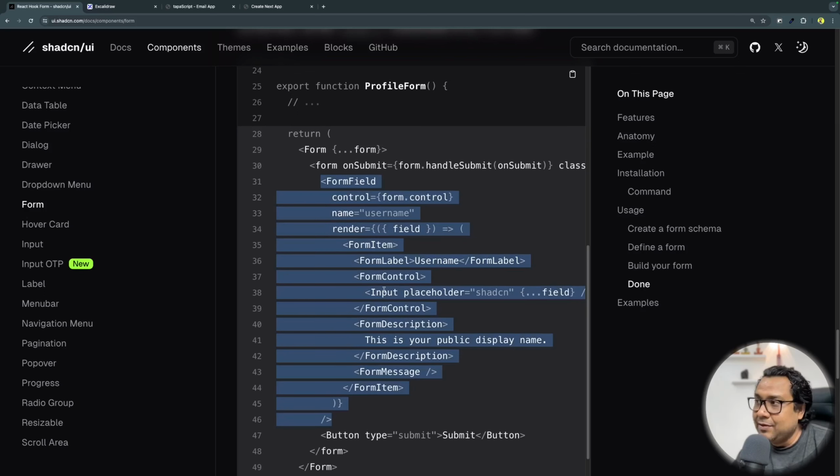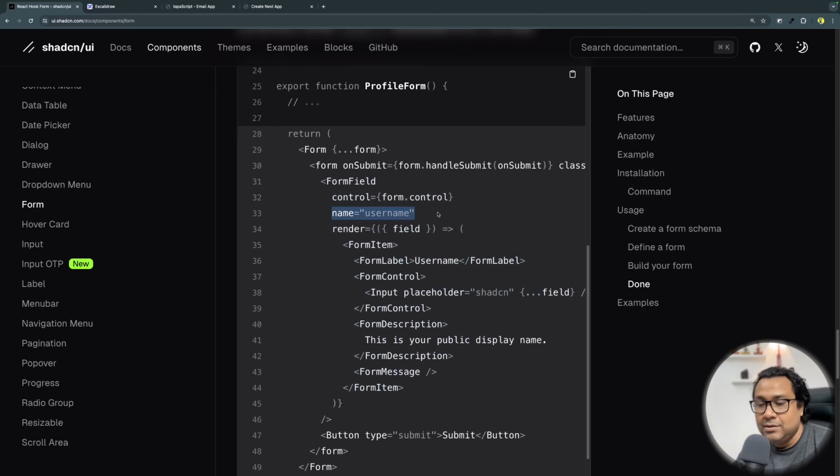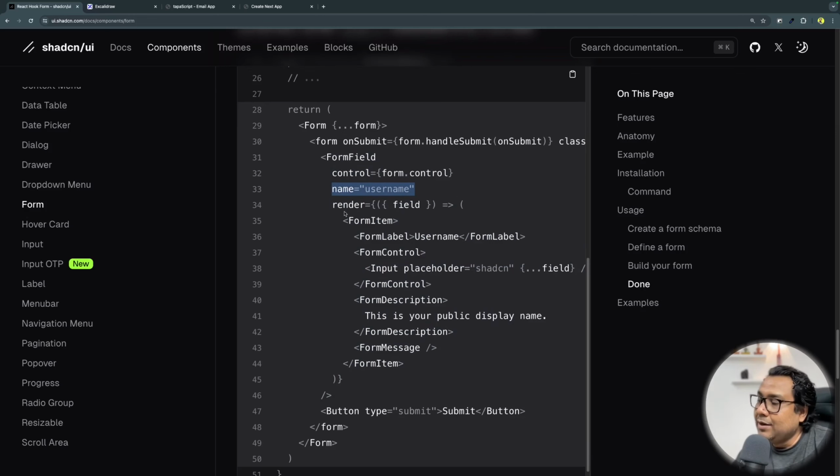Here this example is having only one field, so there is only one form field. What is this form field? The name is username, and what will it render? What is the UI output that you are going to see? We are going to see a label called username. We are going to see an input of type text, and there is a description which gives some kind of hint about the input text. These are the things that are optional. You may or may not want to use them. And this is something called form message. If a validation message comes in, this is where to show it. That is why you put this particular form message, and everything you put inside this form item.